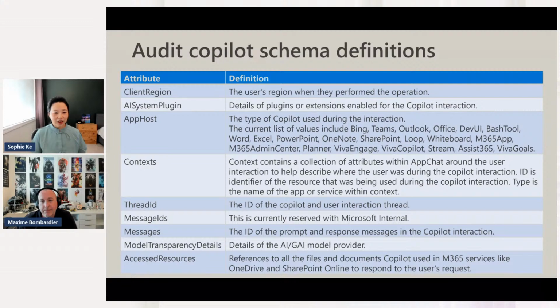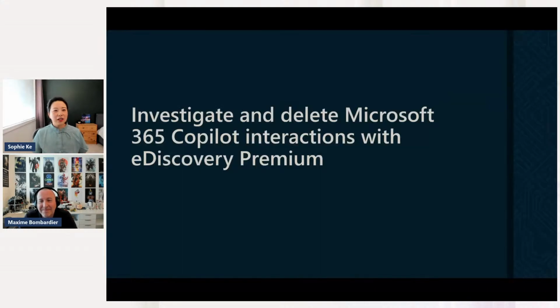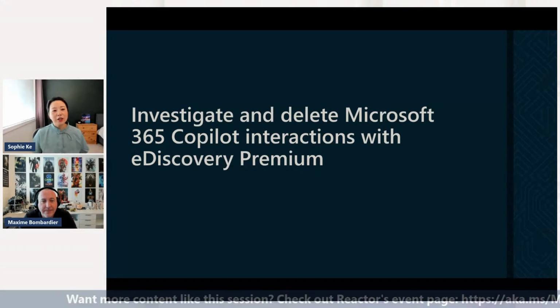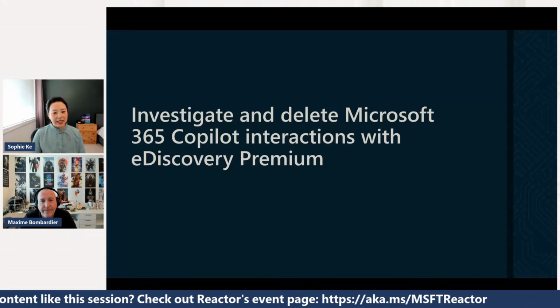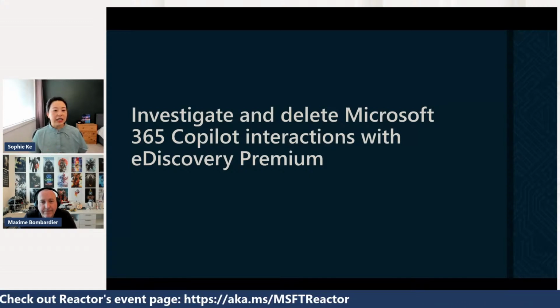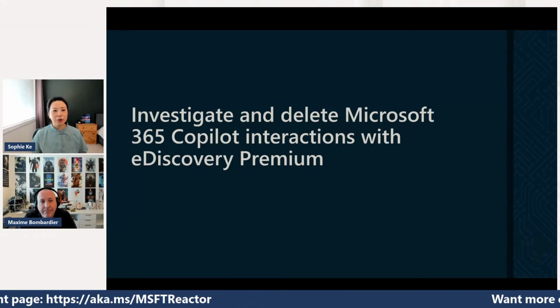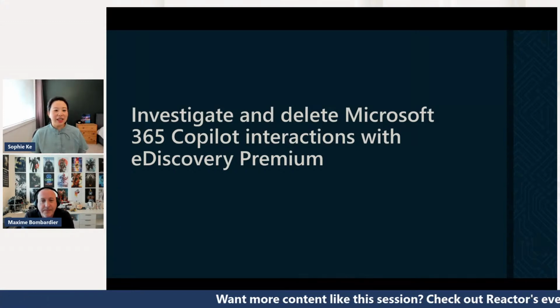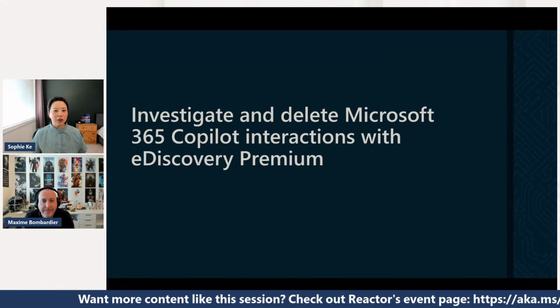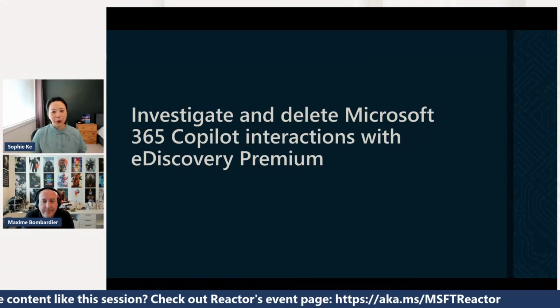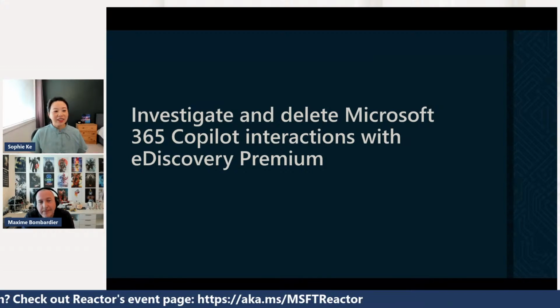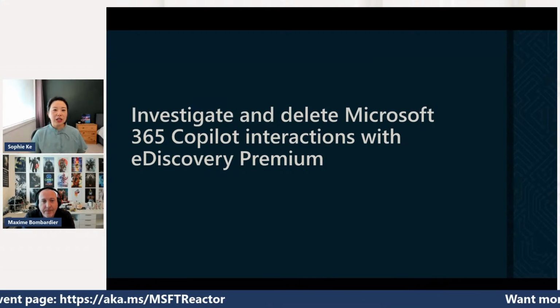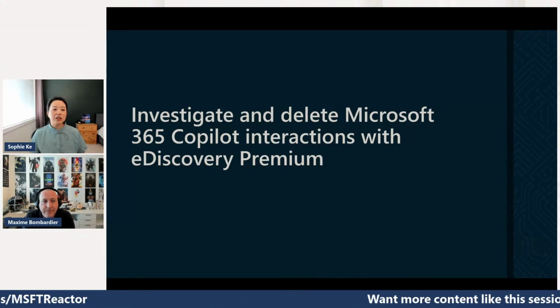Yeah. Awesome. So that is Microsoft Purview Audit for Microsoft 365. So we talked about how audit is on the interaction level. Now we're actually talking about investigating and potentially needing to delete these interactions, right? I think you mentioned that at the beginning too. There's a new type of data, which is the actual interactions with Copilot, and the volume of that, depending obviously on the size of your organization, can be humongous. And so that is extra data that you need to manage or adhere to regulations and policies.